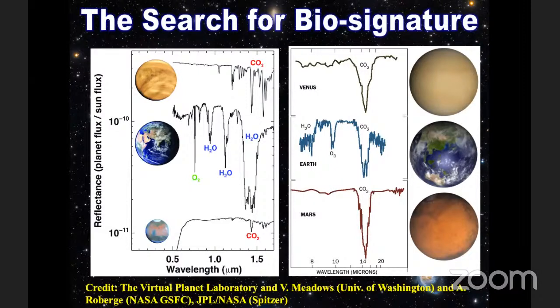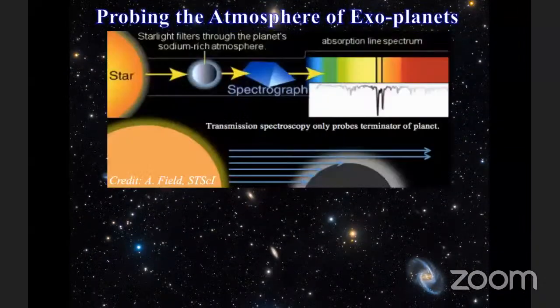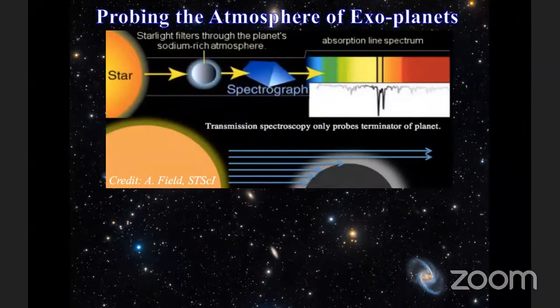But current technology prohibits us from taking such high resolution spectra, which can show us the signature of this biosignature. But in the same process, we model and we determine how to do it. This is called transit spectra. So how will we take such spectra of the planet to determine the biosignature?